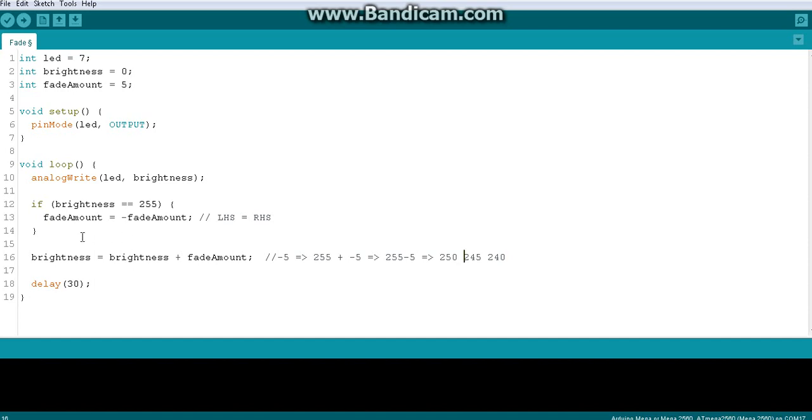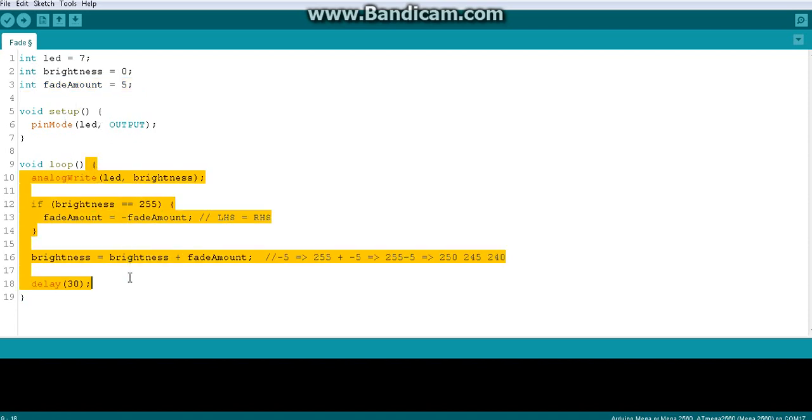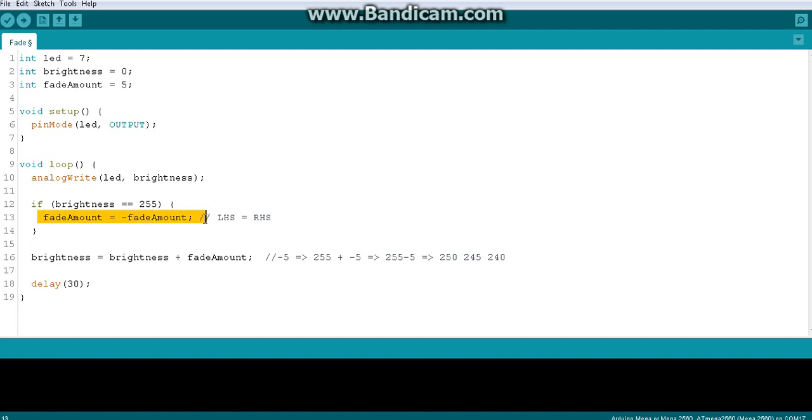That happens only because we made it minus 5. We never go back to this place, because this is before void setup and void loop. Void loop is the one that repeats. So when we change the value to minus 5 here, unless we change it within void loop, it will not change, because we rotate within this location and never go to the global variable declaration. That is the strategy we have. Initially it is 5, and here we change the sign. I explained all these things in the previous videos, you can watch them. So, just a recap.